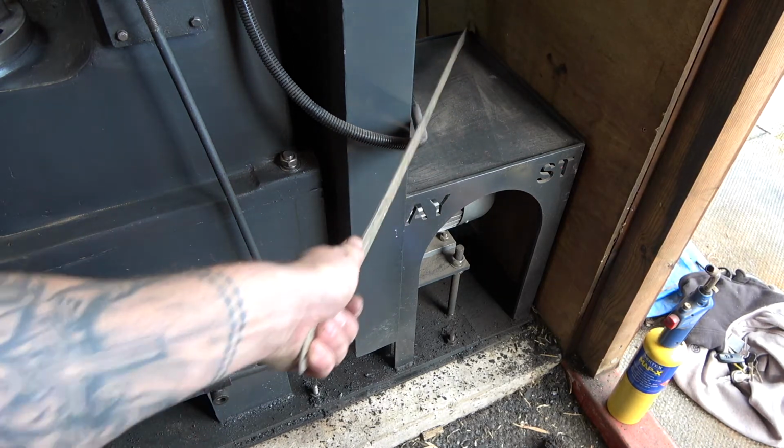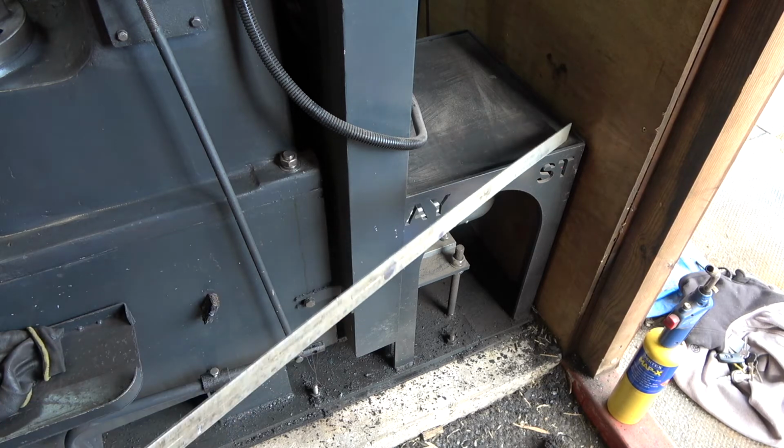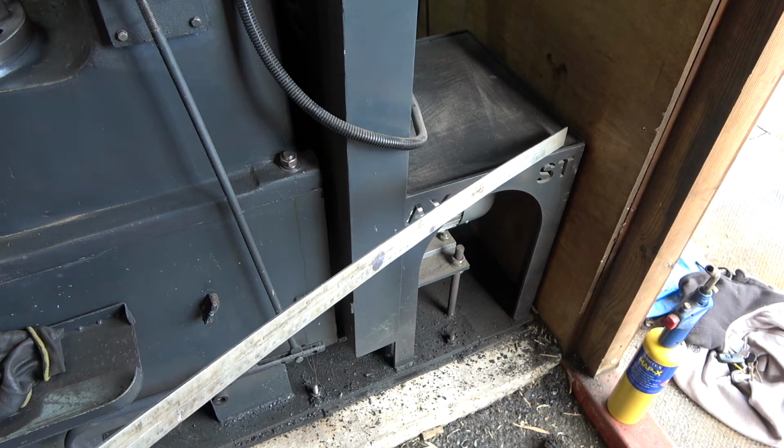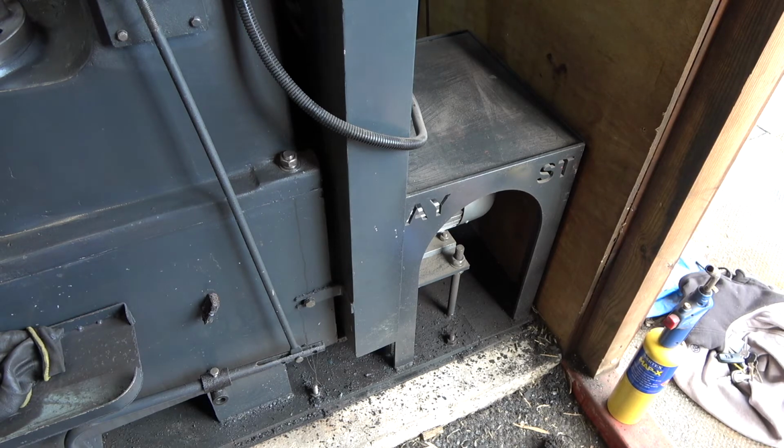It has got a lip all the way around to put your toolbox on. Not that you'll use it because it's the back end of the hammer and you'll forget about stuff. It'll be one of them areas that you put stuff, lose it forever, and then finally realise where it is about a year later when you don't need it anymore.